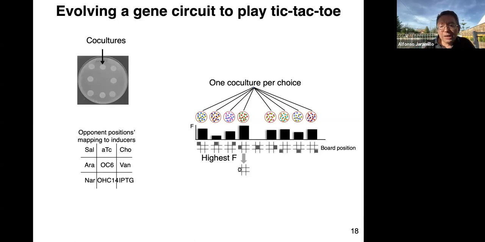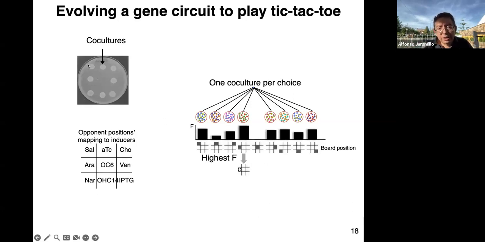Okay, and then we take the one with the highest weight. In this case, it is in the 4th position, let's say, if you count 1, 2, 3 like that horizontally, and that would be the decision of the bacteria. So that's where the bacteria would move. Okay, so we encode decision making by choosing the highest fluorescence among cultures.